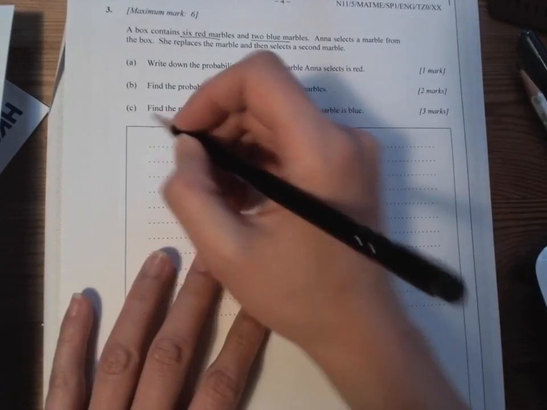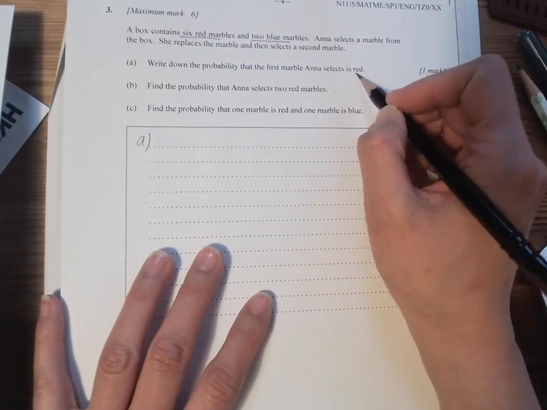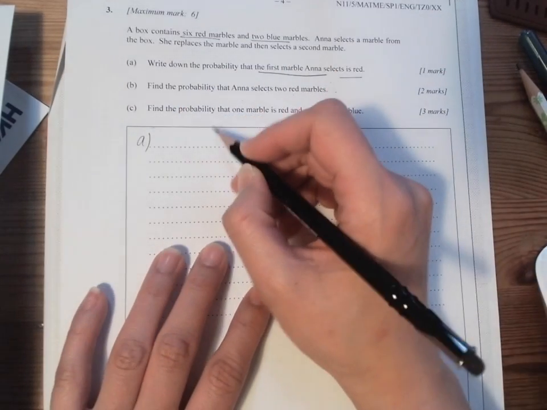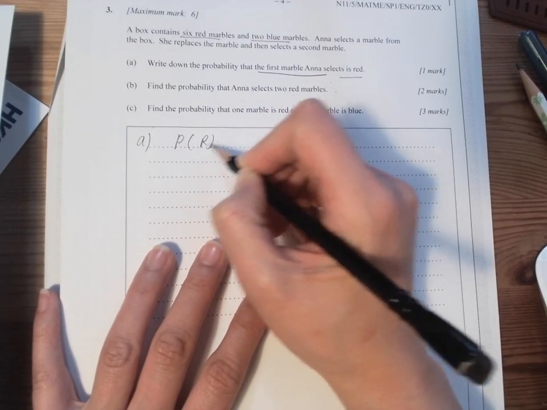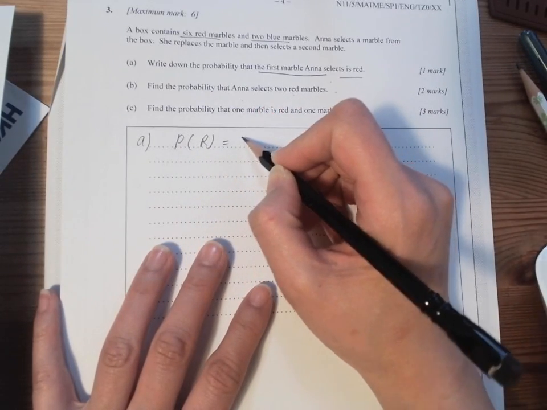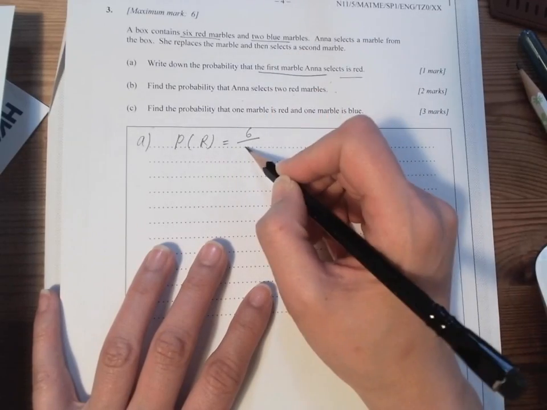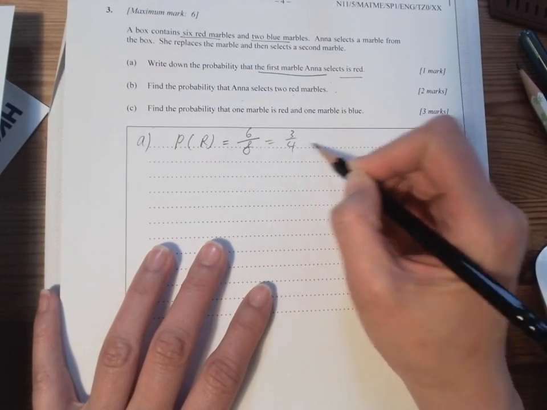So the denominator never changes. So A, for the first marble is red, what we're going to do is we will have the probability of red equals to six out of eight, and simplify it, we've got three over four.